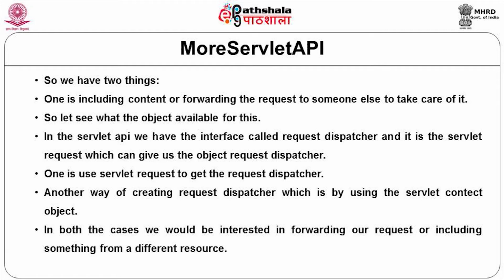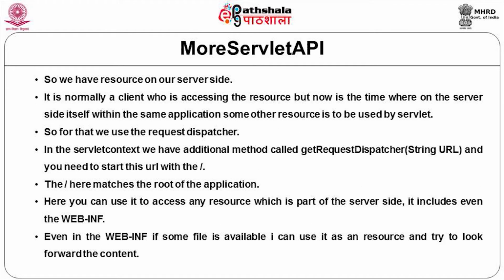Okay, so, let us see what is the object available for this. In the Servlet API, we have this interface called RequestDispatcher, fine, and it is the ServletRequest which can give us the object of a RequestDispatcher. So, one option is to use a ServletRequest to get a RequestDispatcher. There is another way of creating a RequestDispatcher, which is by using the ServletContext object, fine. But anyway, in both cases we would still be interested in forwarding our request or including something from a different resource.